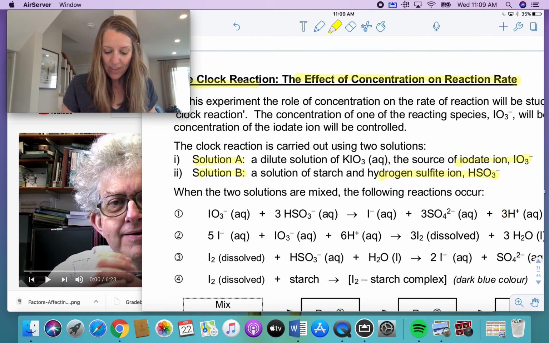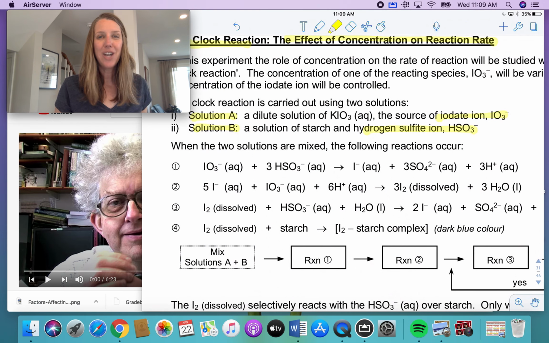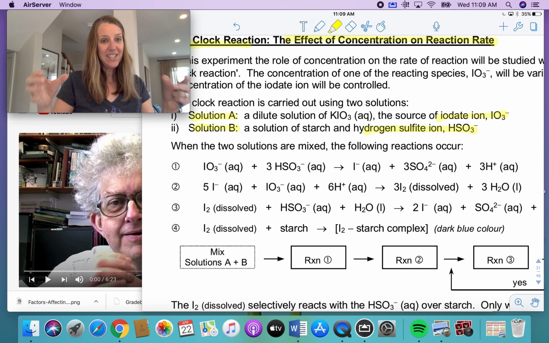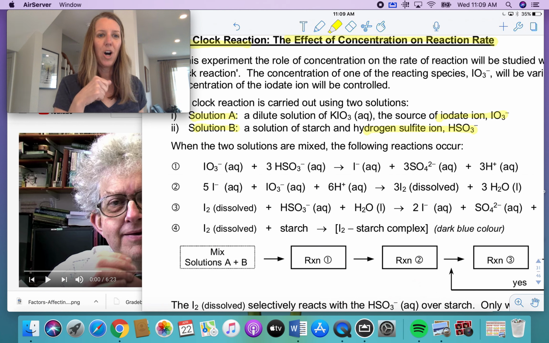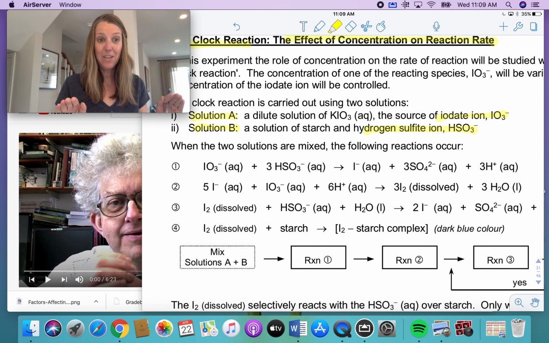Okay, and then when the two solutions are mixed together, so I make them in huge volumetric flasks, and we simply put the two together. You can see that the starch solution actually looks a little bit cloudy at first, okay, and it is cloudy because of the starch in there. Imagine just taking cornstarch and adding it to water. It's going to be a bit of a cloudy solution, whereas the other solution that has the source of the iodate ions in it is completely crystal clear, so 100% transparent, colorless. Both solutions are colorless to begin with, okay?